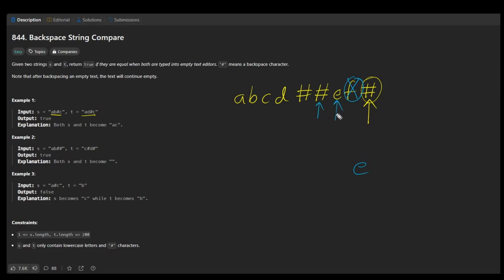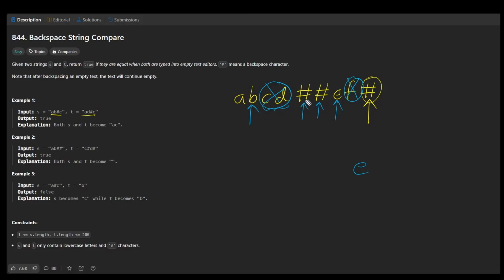Then I go to hash and I say, okay, I have another backspace. Can I go forward and see what do we have here? It's another backspace. So we have two backspaces. So can I say that if I have two backspaces over here, I can ignore these two alphabets? Yes, I can ignore these, which means now I can be over here. Do I have any other backspaces left?